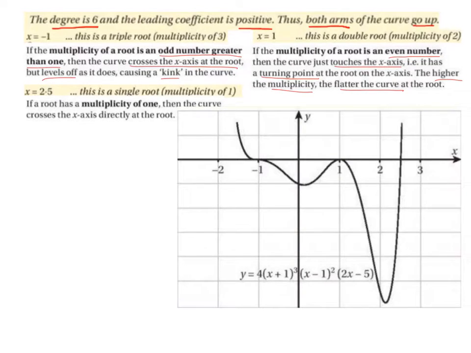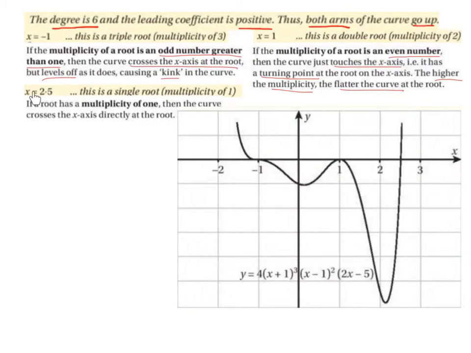Now we don't know how far down our drop has to go in between -1 and 1, and it doesn't really matter since we're doing just a rough sketch. Notice that our y-axis doesn't need to be labelled, so we don't know at what point it crosses the y-axis. All we know is that we start up on the left-hand side with the arm in the air. Our curve comes downwards. It crosses at -1 and it levels off, so there's a kink, so it gets lower. But then it goes up again and we have a turning point at x equals 1. So this is where we are so far with our curve.